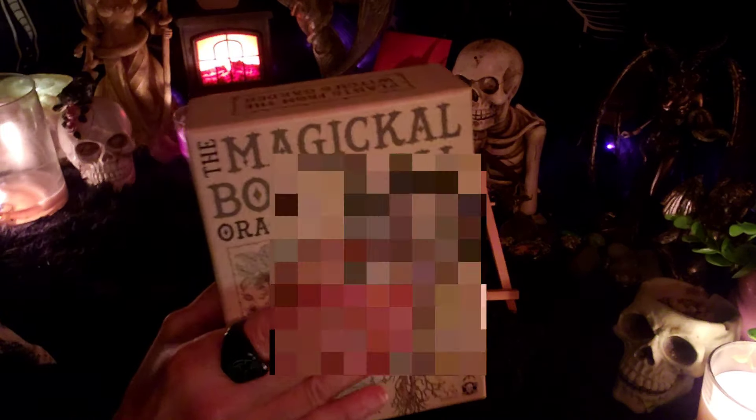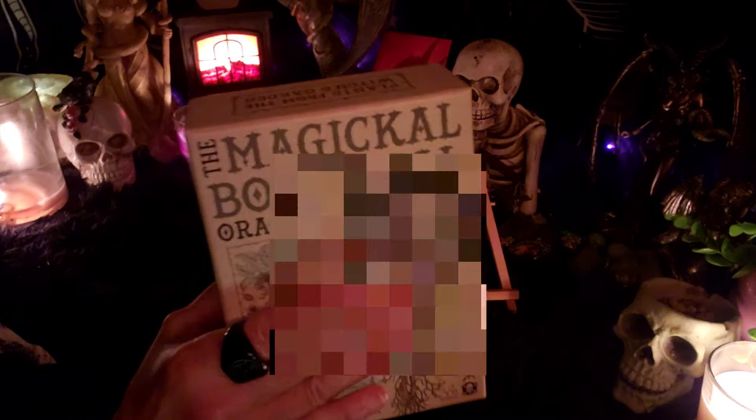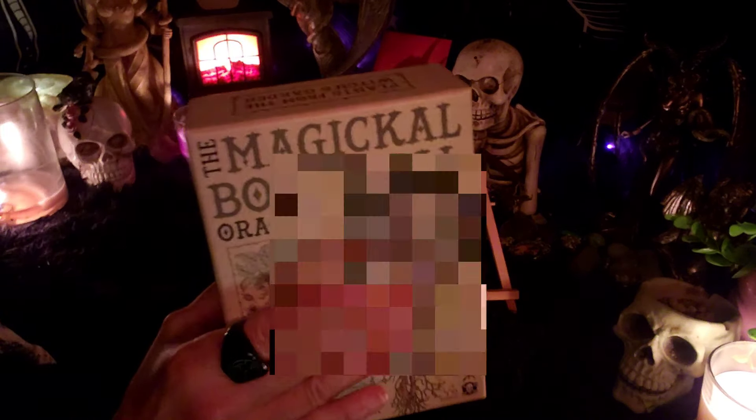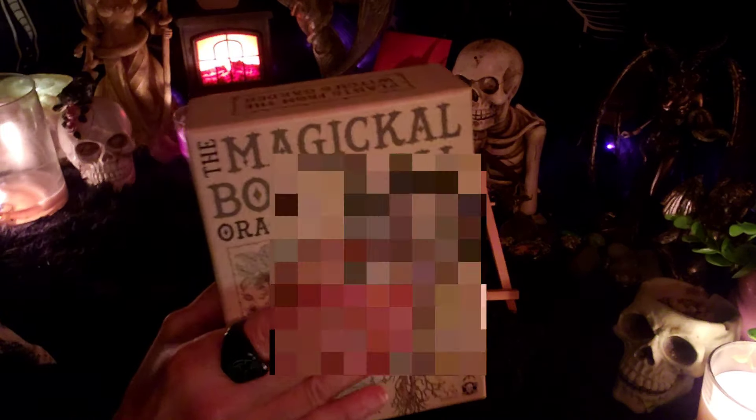There were triggers that made you say — it's time for a return to sender. Some of you knew exactly who this was. This person was so jealous of what you have going on in your life. Some of you are extremely talented — you may have had past lives as oracles or psychics, some were in the Temple of Apollo. You may be a tarot reader, oracle, medium, or witch with powerful energy. And we have falsehood — this person has been lying on you, gossiping about you behind your back, trying to sully your name.